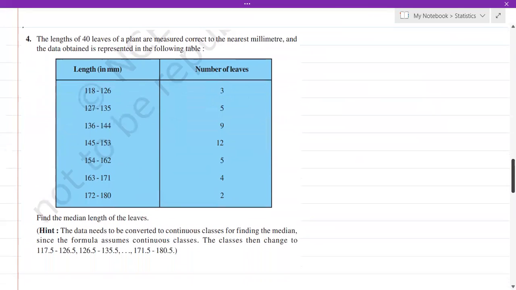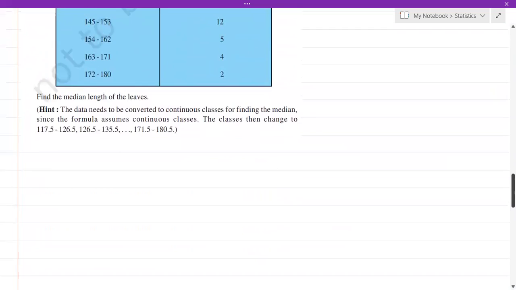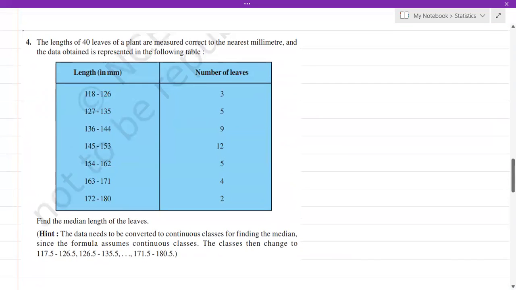Okay. Now let's get into the next question. In the next question, if you observe, we have to find the median, but there is something strange over here. What is that? If you observe, the upper limit of this class interval and the lower limit of this class interval are not matching. Do you remember we had solved the same kind of problem while calculating a mean, isn't it, in a question? Now here, if you observe, this upper limit and this lower limit are not matching. The same thing, it is not matching. So what did we do? If you remember, we subtracted 0.5 for the lower limit and we added 0.5 for the upper limit.